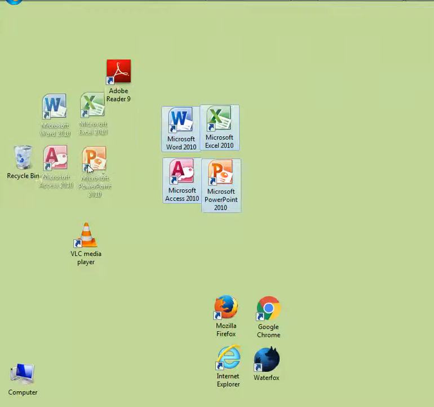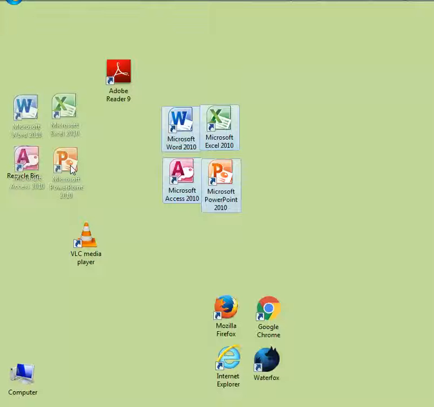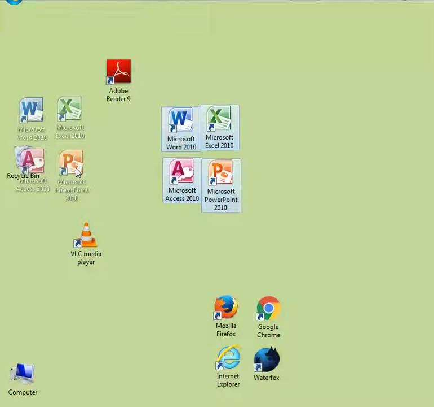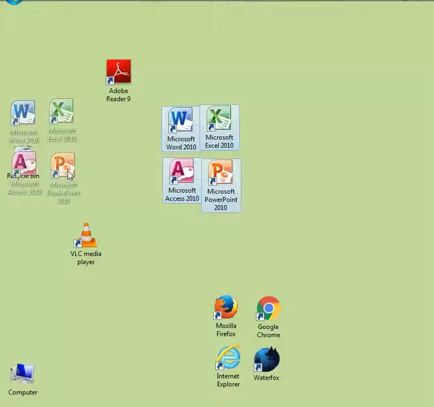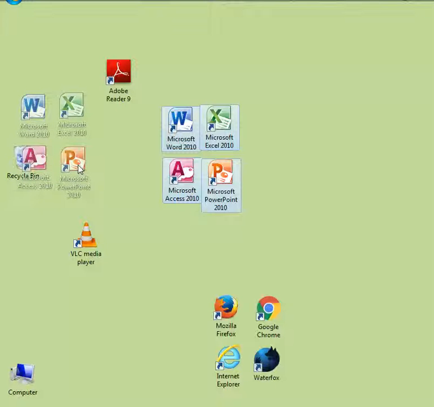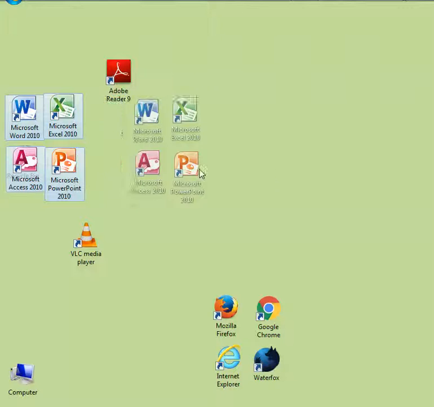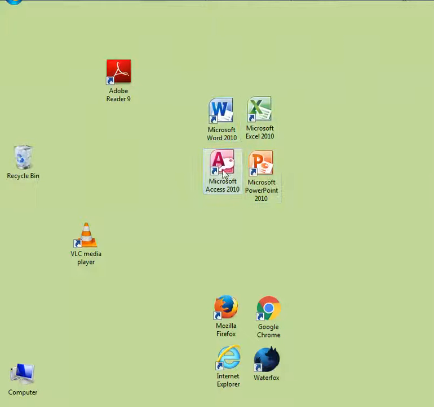You see, here's the difference. You see when I put that? It's right on top of the recycle bin, the letter A for Access, but it's not lighting up. It's not giving me that little perimeter around the recycle bin. So I now realize it's not going in there. All four of those should have gone in. What you need to remember is that when you put something over the recycle bin, you see the little square box around it? Exactly. Now it says move to recycle bin.